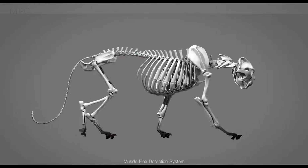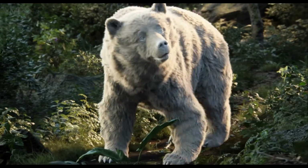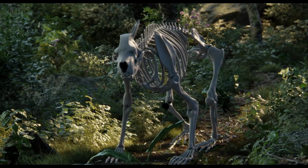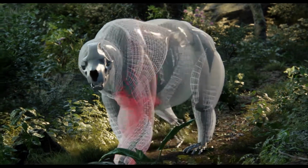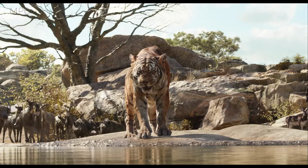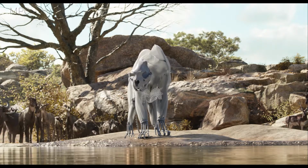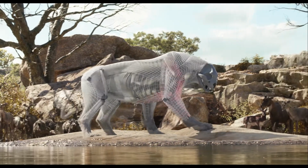So at MPC, the way we build characters is from the ground up. We go for a very anatomical approach. So first thing we would do is to study the anatomy of whichever creature we're building. And we need to make sure that we've got a skeleton that the animators can move around, that moves in a realistic way. That's the main first section. After that, it's a case of building the actual muscle anatomy of the character. And then the third pass is adding the fur on top. We would create the fur on the skin of the character, but we'd also simulate how that fur moves.